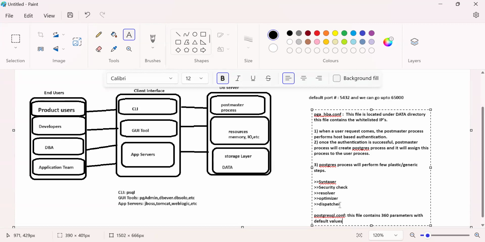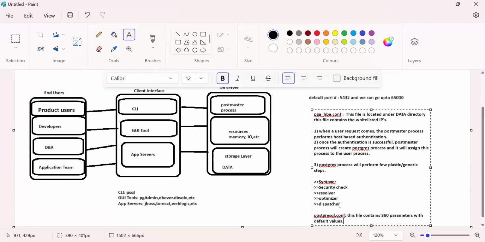So what are all these values? These are all related to memory, input, IO resources, temp spaces, and all other resources which are required to manage this database system.